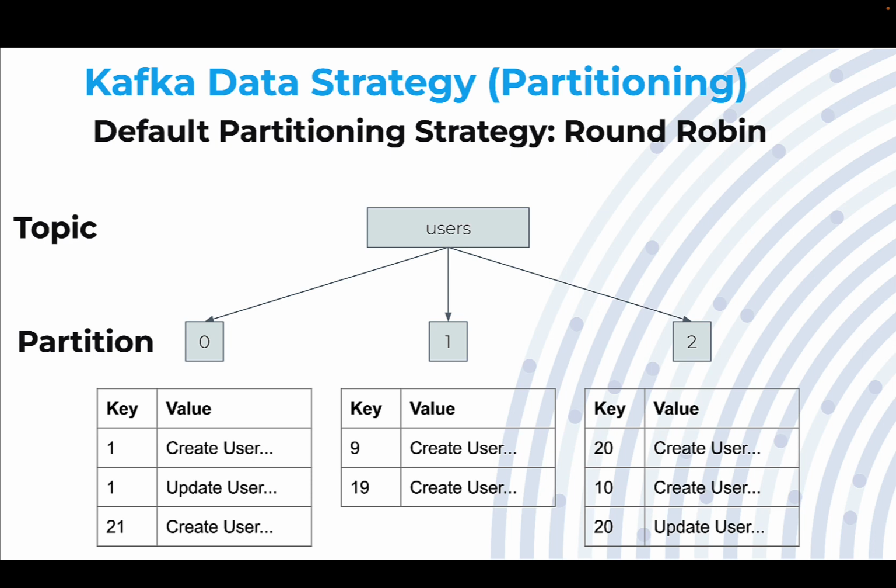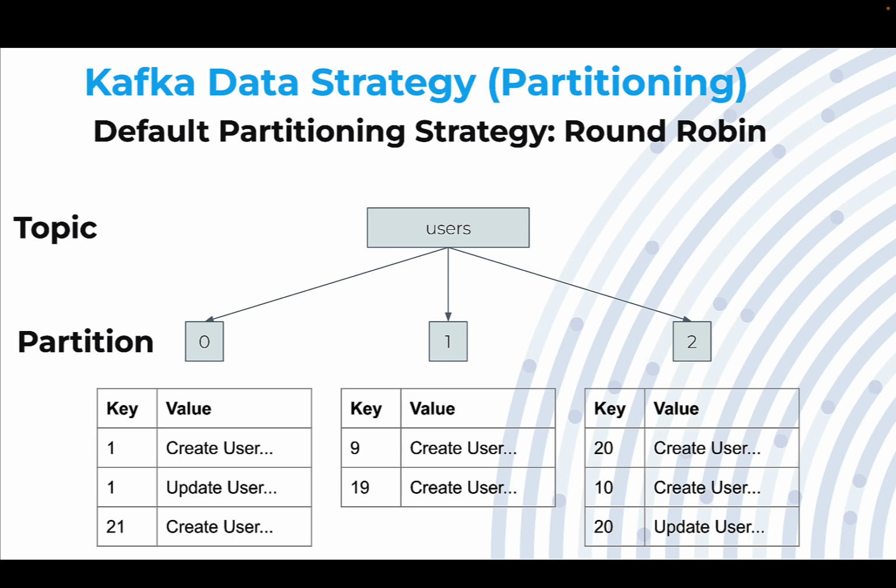So what happens when you submit an event to a topic, it's going to pick a partition 0, 1, or 2 for that event to go into. And it's going to use a hashing algorithm so that given the same key, for example 1, it'll always go into the same partition within a topic. So you can see in our example, when I use the key of 1 to create a user, probably user ID 1, it goes into partition 0. But then when I update that user, it also goes into partition 0.